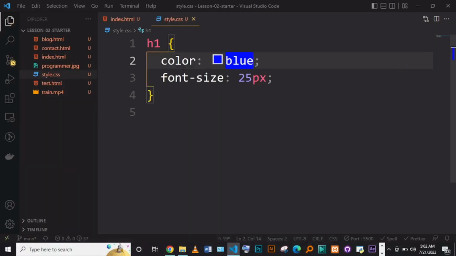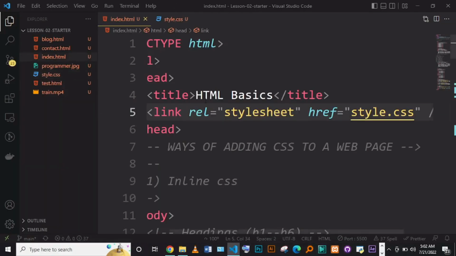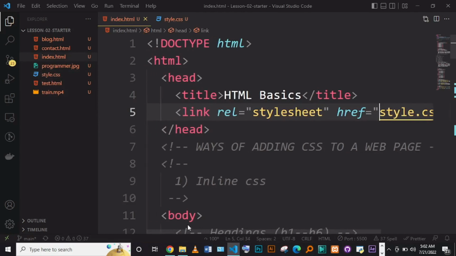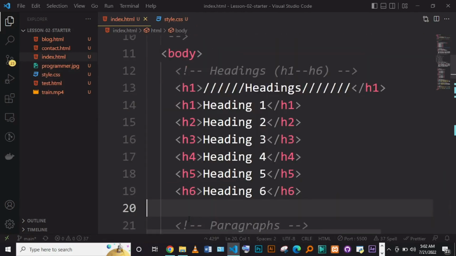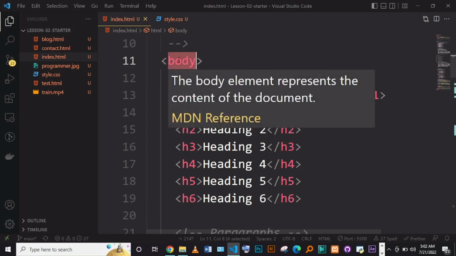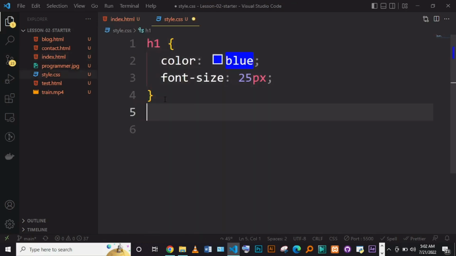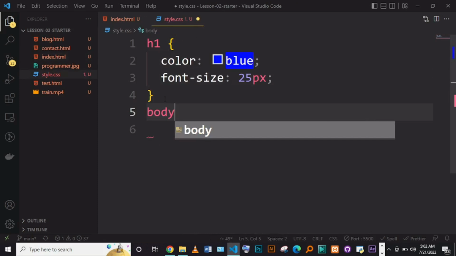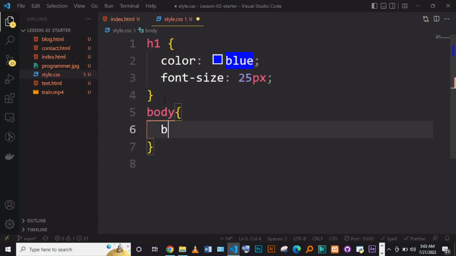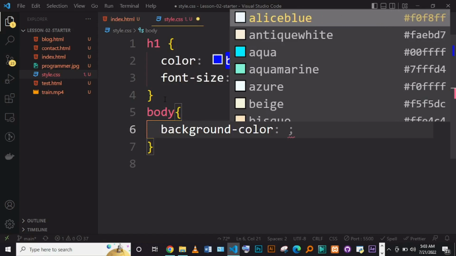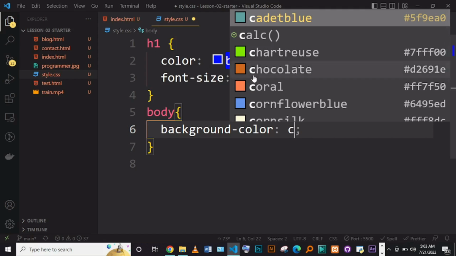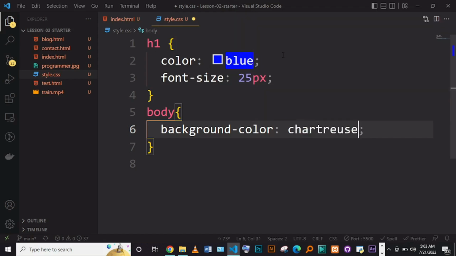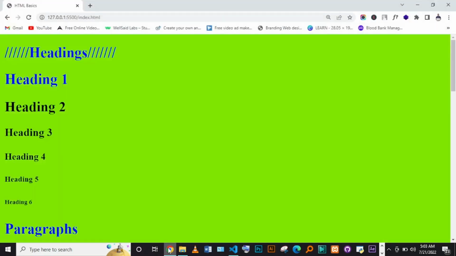Okay, so this is how we select. You can select more things. By the way, you can also select the body. Let's start with the body. I can just come here and select the body as a selector and give it, for instance, a background color. I'm just going to say a background color of chocolate. Of course, this is not a good color. Let me just say that color, and boom, you see our web page changes its background color just like that.